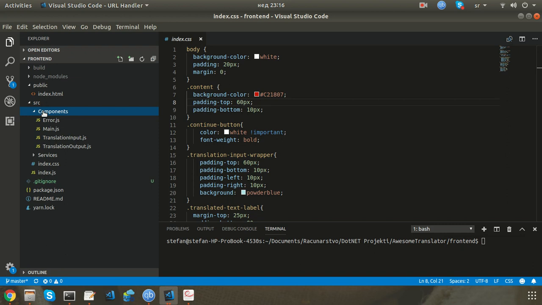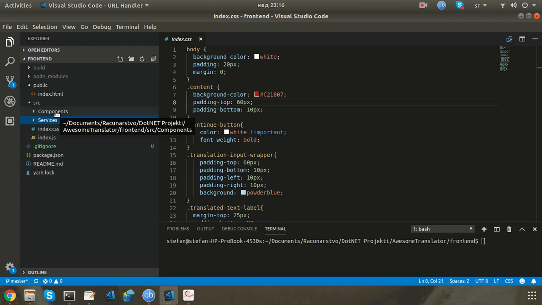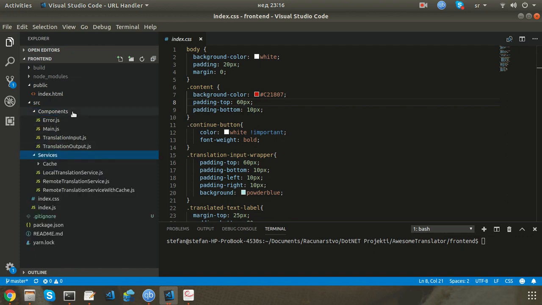So the two most important and, let's say, biggest parts of this front-end application are two folders: components and services. The components folder contains, as the name says, the components of an application, so it basically corresponds to pages of our application. The services folder contains classes.